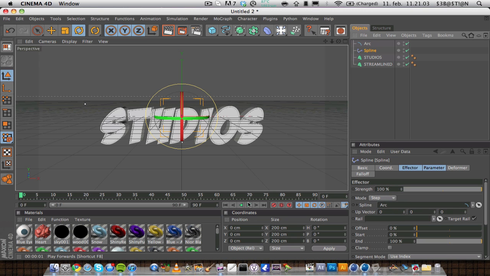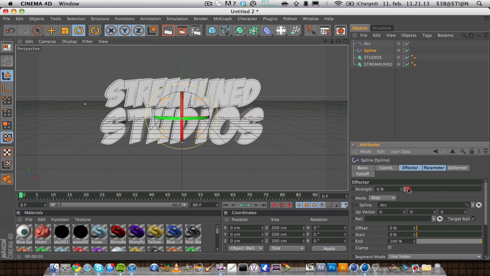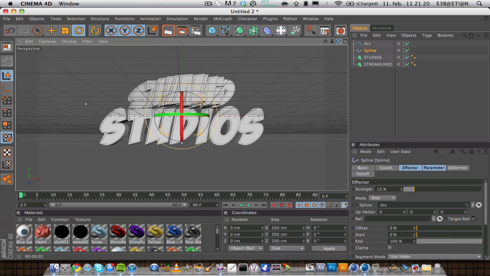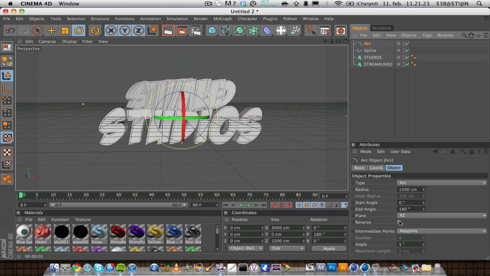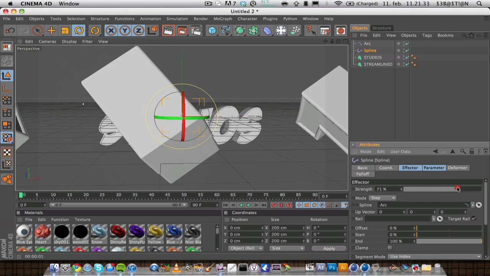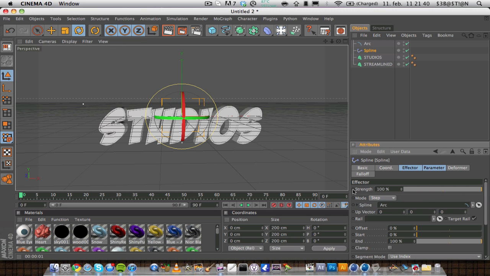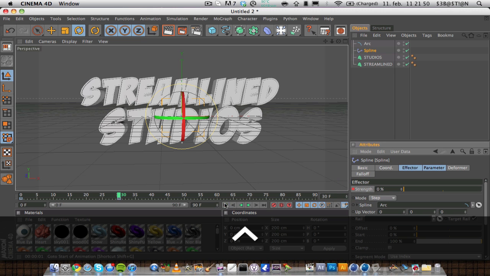And as you can see, the text is gone, but if you hit play, nothing is going to happen. But if you change the strength, you see the text comes in like that. But the text is overlapping, and we don't want that, so go into the arc and click here. It says reverse, check reverse, and then if you go to the spline, you can see now the text comes in like that. Really nice. And then I'm going to animate this. Control click on the strength at 0 frames, then go to 30 on your timeline, then make it 0. And this is what we have now.